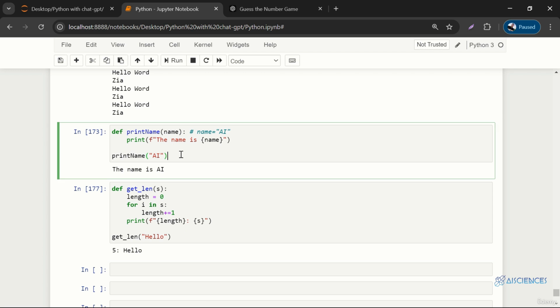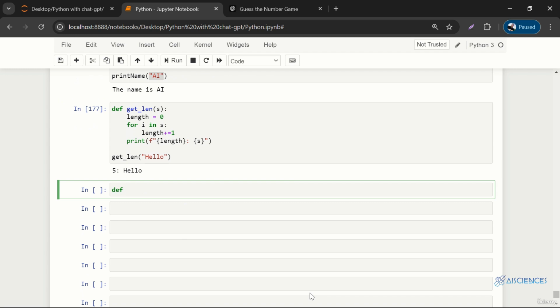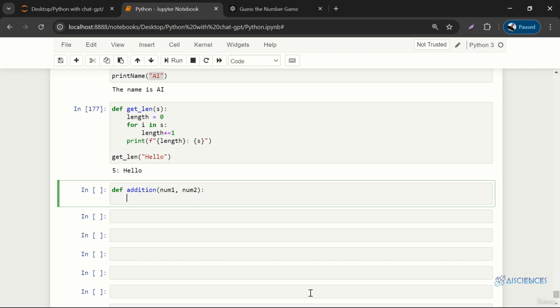Cool. So far we have learned how we can pass one argument as a parameter to the function. What if we want to pass multiple arguments? So here, let me define a function called addition. It will add two numbers, as the name suggests. First of all, we have number 1, and then a comma, and we can write the next parameter. By the same procedure, we can write as many parameters as we want. But for now, we only have 2 parameters, because we want to add only 2 numbers. Then a colon, and we'll say print number 1 plus number 2. Okay, simple.